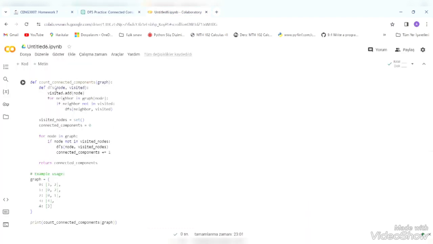I wrote about the connected components graph. Depth first search is an algorithm used on graph data structures, primarily designed for exploring nodes in a graph. When employed for the purpose of finding connected components, DFS follows the strategy of connecting nodes within the same connected component by traversing the graph.